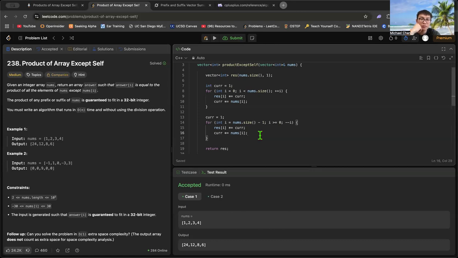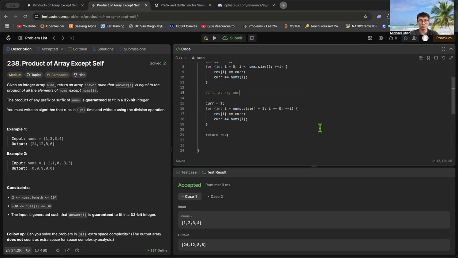A, A B. So this is doing essentially A, A B, A B C, right?